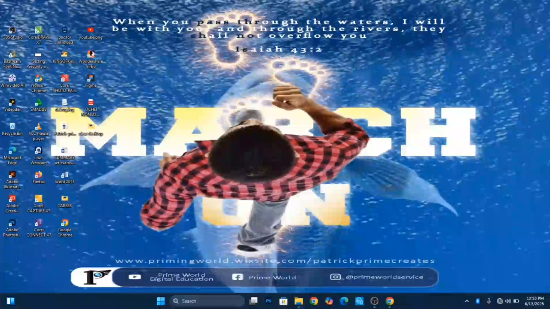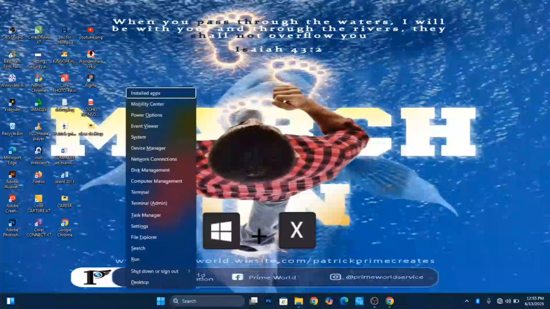So the next one is Windows and X. Okay. So what does it do? It brings out a list of important places to visit. Very important sections in your computer that you can do some really important things with.